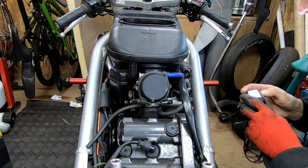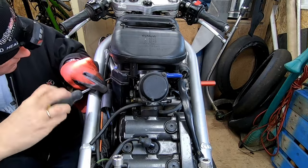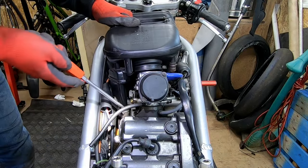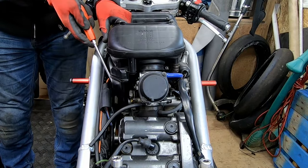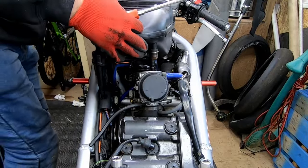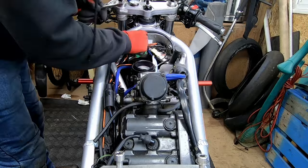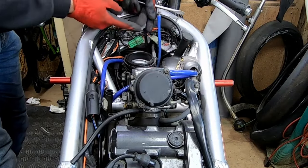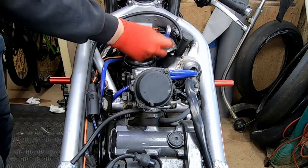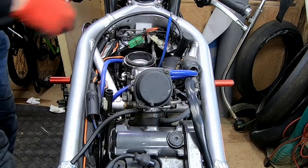Head torch, essential. Two breather pipes to remove, come from the airbox here. Top tip. For balancing carbs, it's really hard to get to the vacuum takeoff point on the bottom stub. So when you do it, add a piece of pipe here, put a bolt in the end, so you can balance the carbs without taking everything off to get to it.